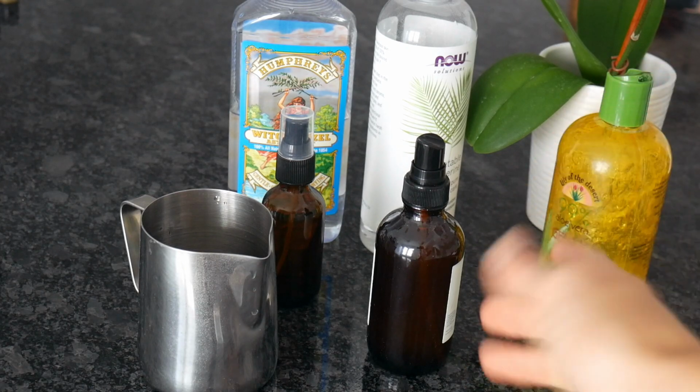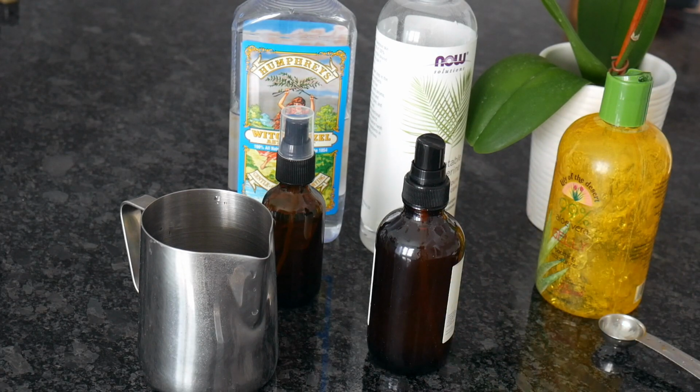I recommend making it in smaller bottles like this, so you could always make a fresh one. I say try not to use it for longer than 2-3 weeks. You could store it in the refrigerator, obviously. That will work.